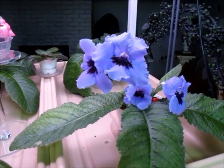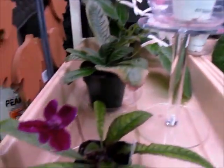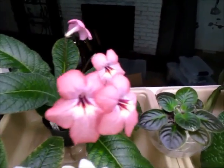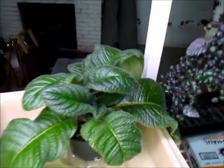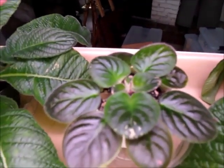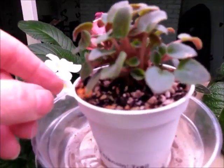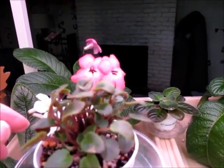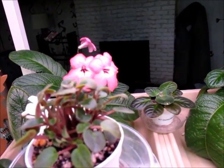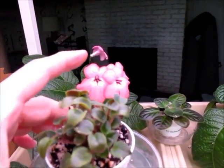Streptocarpus. Here's Blue Mars. Mildew gone. Dale's Polar Berry. Heartland's White Gold. Salmon Sunset. I had to take the blossoms off of Midnight Flame. Here's Chiffon Masquerade, looking good. And I did some major cleanup here on Dancing Trail. And I think you can see there's still a few leaves that could probably go, like this one. There we go. But for all intents and purposes, it's looking a whole lot better than it did last time you saw it last week.